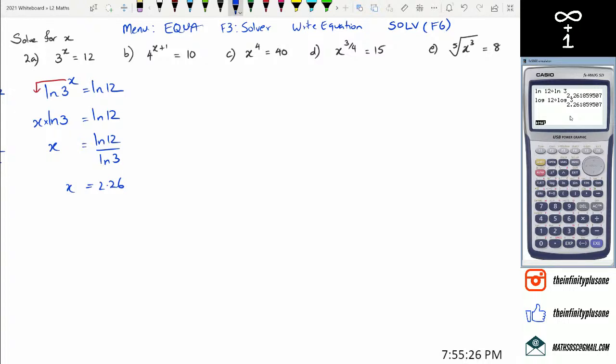So in saying that, I'm going to get you guys to try question number 2b by yourself. ln is right here next to the log button on the calculator. So why don't you try question B with the graphics calculator method, then try this method as well, and see if you are happy with it. Ideally I'm trying to get you to a place where you've got a backup just in case something isn't working out. So have a go with B, and I'll give you about 30-40 seconds, and then I'll go through question 2B.